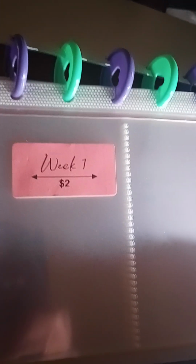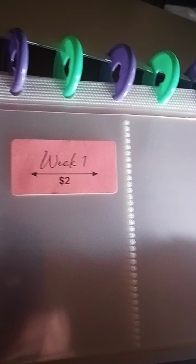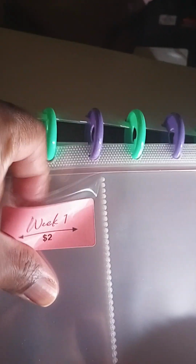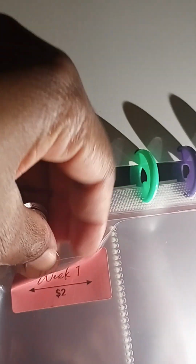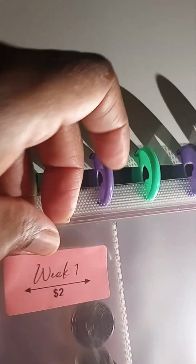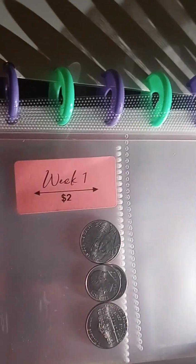Okay, guys, so since I couldn't find any dollar bills, and I don't want to go to the ATM right now, it's late, I'm just gonna add some coins to the first week because the first week calls for $2. Okay, so I'm just gonna add the $2 in here in coins. Okay, hold on. Trying to film and do this with one hand. So I'm gonna add the coins here.